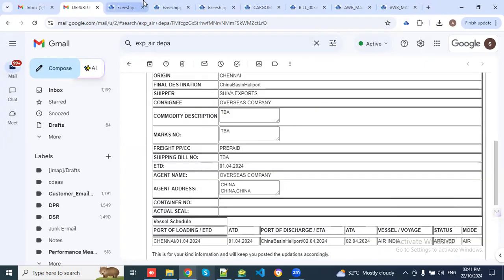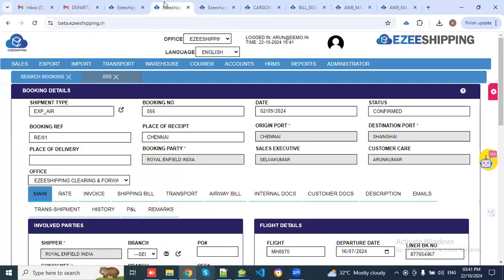So not only for the departure, but for each and every leg update, first journey, second journey update, and variable printing, the system will automatically trigger a mail to the customer. If you want, no need to share those details instantly to the customer, you can access them from your end also.